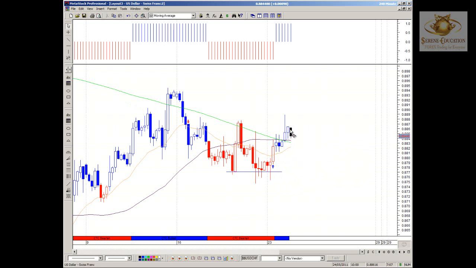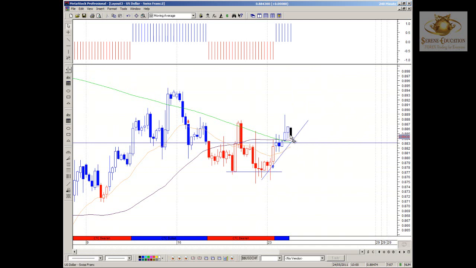So we need to see a close higher than the 88,300 mark, as I mentioned. A close higher than that would definitely confirm that we might see further extensions to the upside. By doing so, it'll post a swing high. We had a price swing here to the upside, and that's exactly what we want to see, higher swings in a trend that's going to the upside.